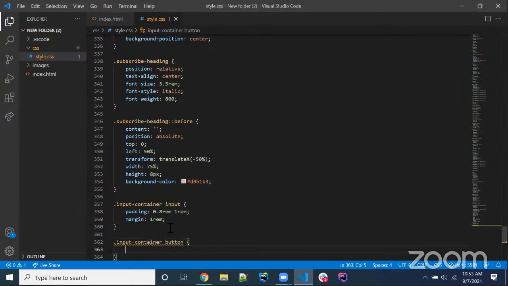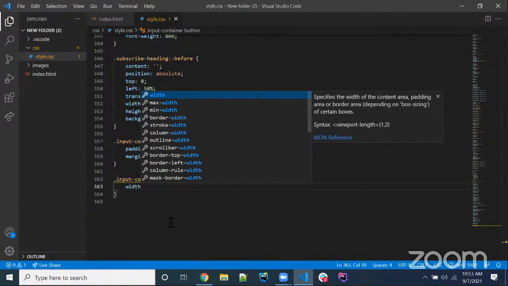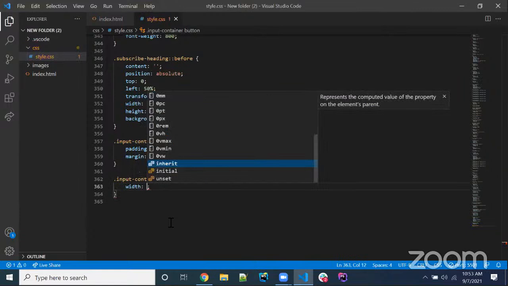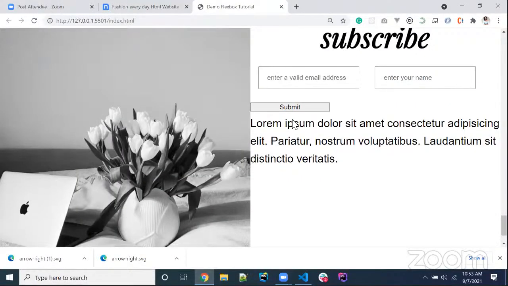Just like the input element, for the button we'll be starting with padding. Oh, sorry, we could give it a little width. Let's give it a width of say 10 rem. That's like 100 pixels. Okay, and it is looking better.